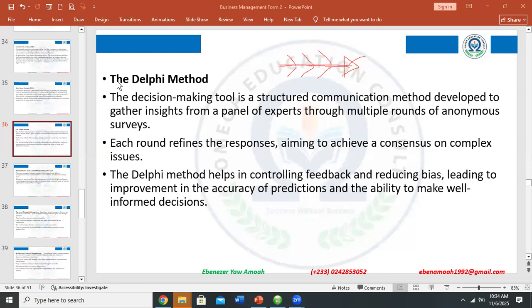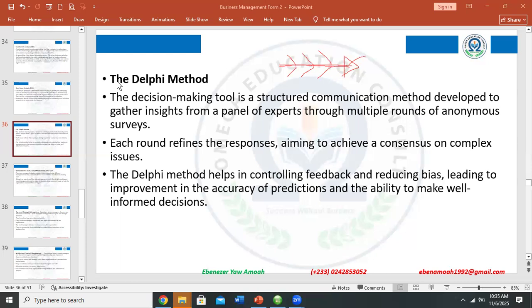Then maybe we refine another question and ask, do you think reducing the price of goods will actually increase sales? The first person who said reduce the price says, no, it's not entirely the case, it depends on certain factors. Based on all the responses, we can pinpoint that all of them are saying advertisement is very good for increasing sales. Then we can make the decision that to increase our sales, we need to do more adverts. So that's the intention of the Delphi method.